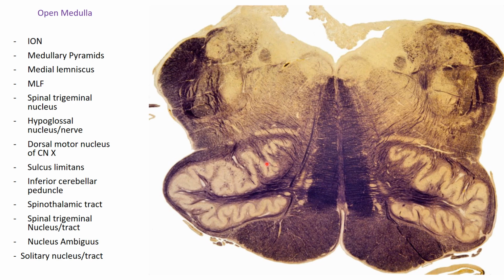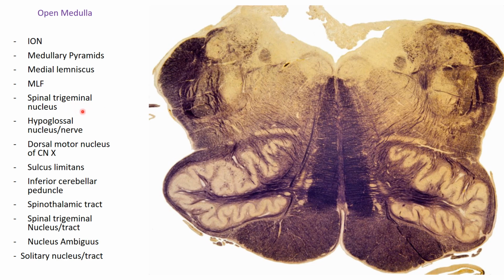Now, what I want to point out, we still have the inferior olivary nuclei here. So we know we're in the medulla. We have our medullary pyramids. Remember, those are the corticospinal fibers coming down. We still have this very large medial lemniscus. And remember, these are the secondary sensory fibers that were coming from the cuneate nucleus and the gracile nucleus. Okay, as you go more posteriorly from the medial lemniscus, this is now the medial longitudinal fasciculus. Just those more posterior components in this region.